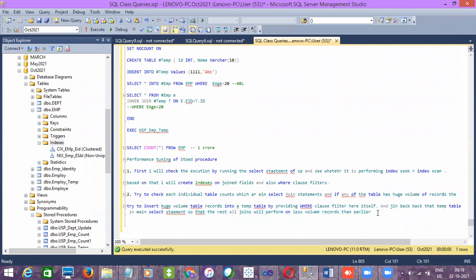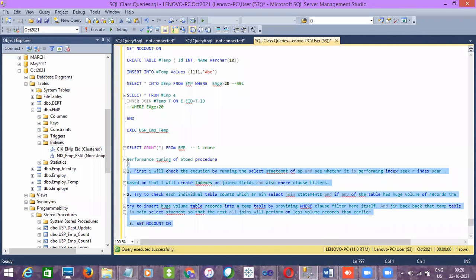And one more thing, we can also use SET NOCOUNT ON. In the stored procedure, if you run any code, it will return the number of rows affected by that query. Since aggregate functions are involved in the background, if you set NOCOUNT ON, then that count will not be retrieved, so that we can save some more time of the stored procedure running time. All right. So these are the 3 points.